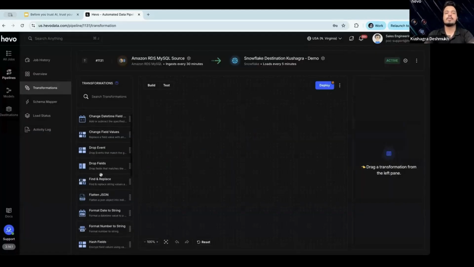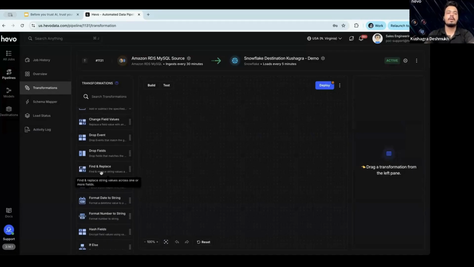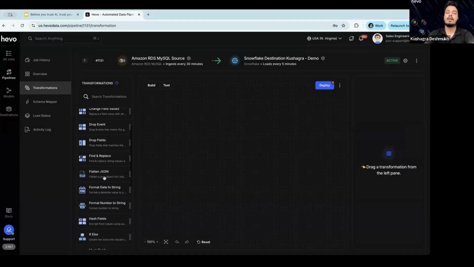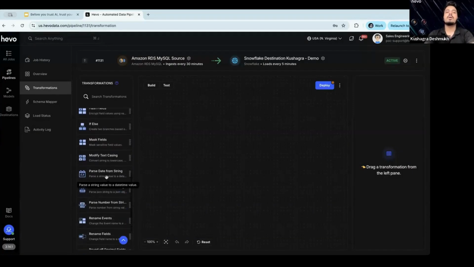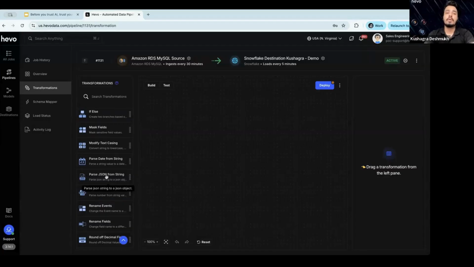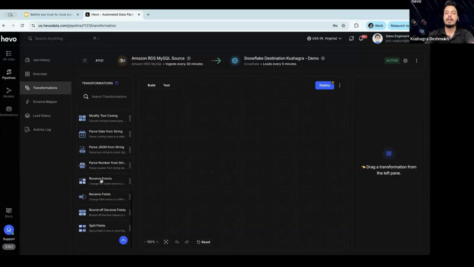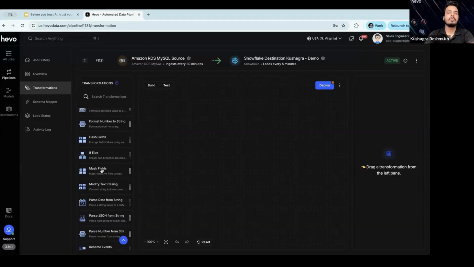operations which you're seeing over here, let's say dropping any field, finding and replacing some field, flattening any JSON file, or even masking sensitive data, right? All of these are smaller operations, but when you talk about a large number of objects, they might seem to eat up a lot of time. We have availed you directly. So before loading any data, if you want to do any kind of cleansing, you can utilize these template transformations.